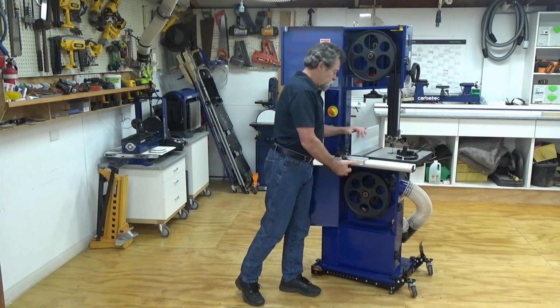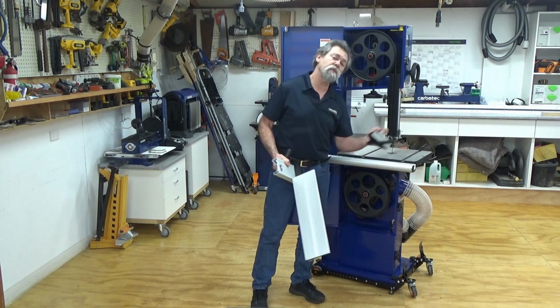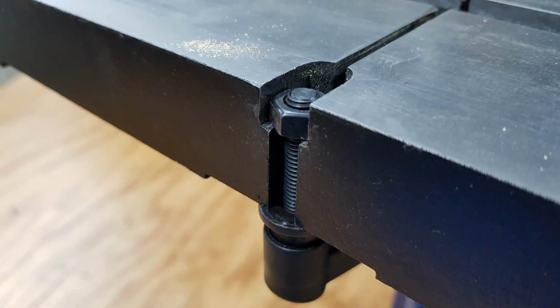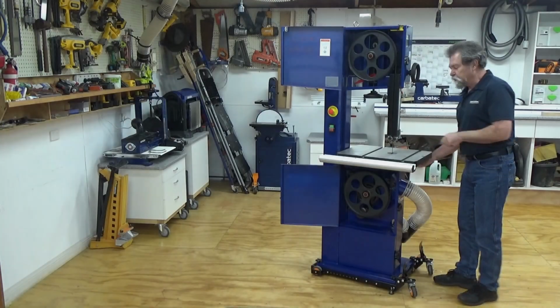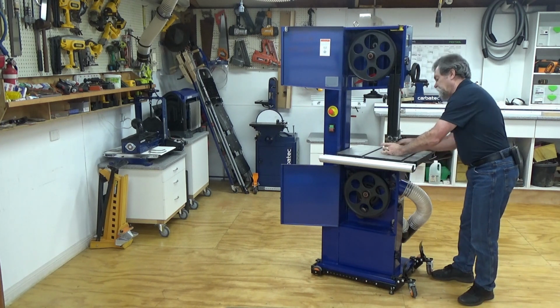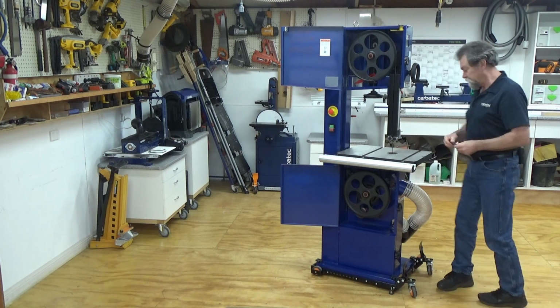Next thing to do, remove the fence and the miter gauge. We'll pop them to the side. Remove the bolt on the side that keeps the tables in one level, because we have to bring the blade through here. Also the table insert, we need to remove that. It's just a matter of pushing it up from underneath. Watch your fingers don't come near the teeth of the blade.